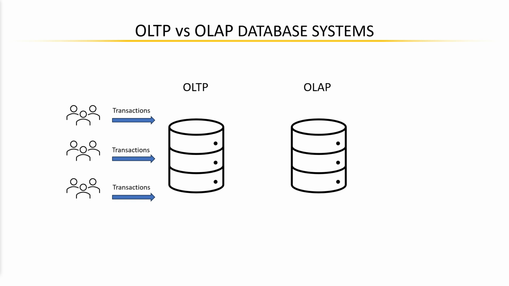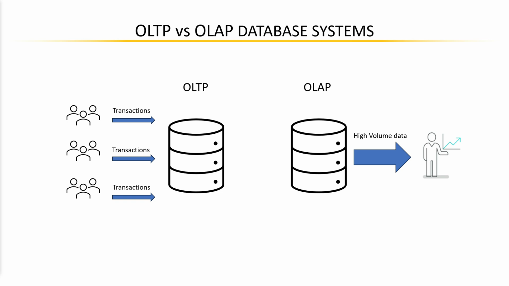OLAP systems, on the other hand, focus on providing fast query performance for complex analytical queries on large datasets, often involving historical data. This environment is ideal for analysts, where the main challenge is the opposite of OLTP: a smaller number of transactions but involving high volumes of data from which to extract insight and influence company decision makers. Now that we understand some of the main differences between OLTP and OLAP systems and their typical use cases, let's explore the main factors that differentiate these two.